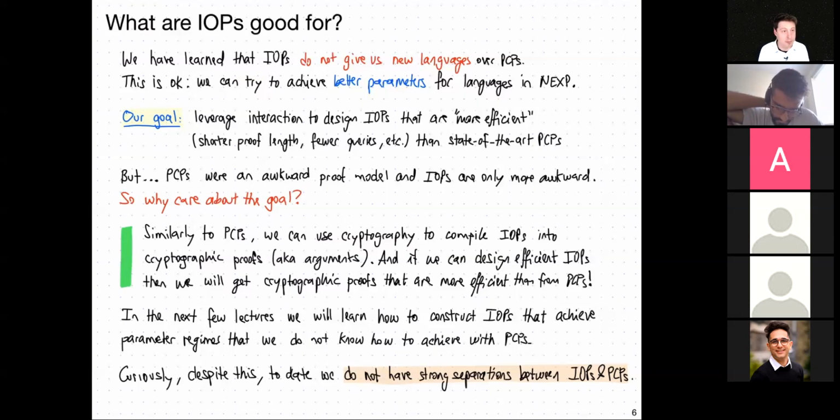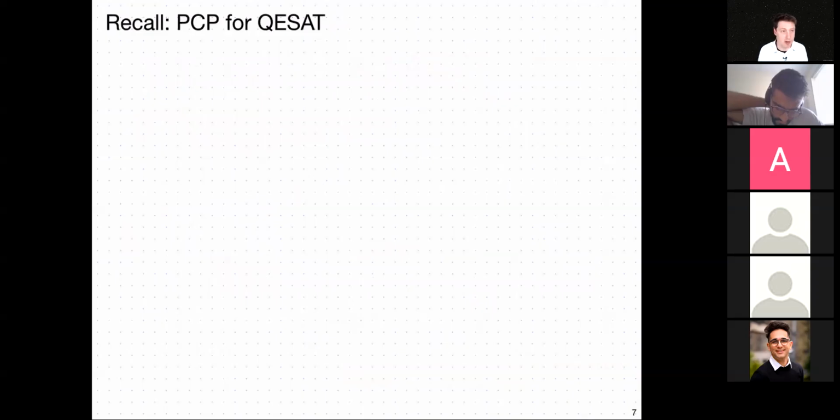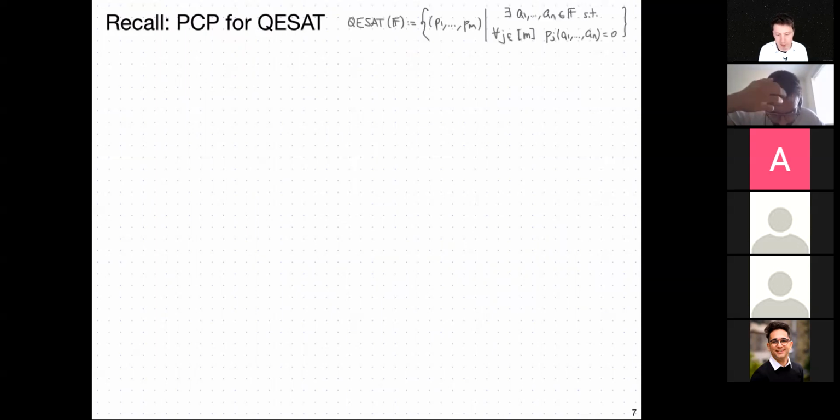Okay, so let's continue. Now what I would like to do, and here is the point where there was an explicit dependency between this lecture and Tom's lecture, is remind you of the PCP for satisfiability of quadratic equations that you should have seen earlier today, point out that it has a large proof length, and then explain how, with an easy use of additional rounds, we can make the proof length much better. What you've seen today is a PCP for this language. You give me a list of m quadratic equations, and I'm asking, is there a satisfying assignment that satisfies all of them simultaneously?